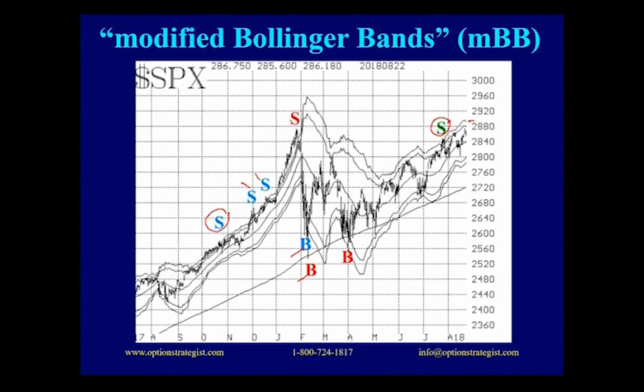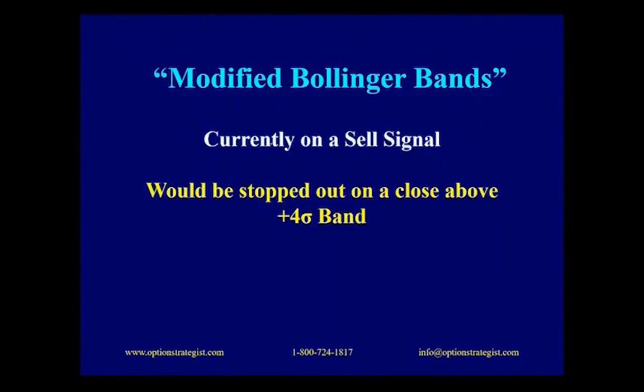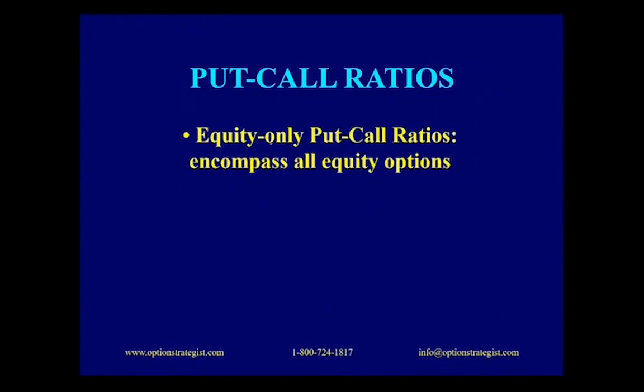I mean, technically, this sell signal from late December, this one right here, was stopped out right there. And then the thing climbed. It was above the 4 sigma line all the way up there till almost a month later when we finally got a good sell signal. Okay, so much for the S&P chart.